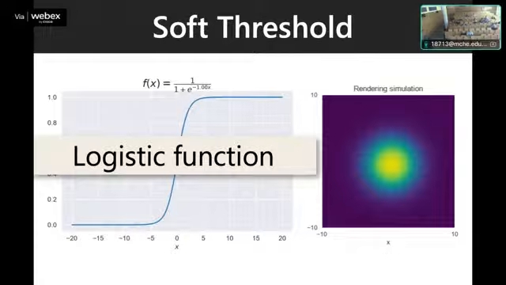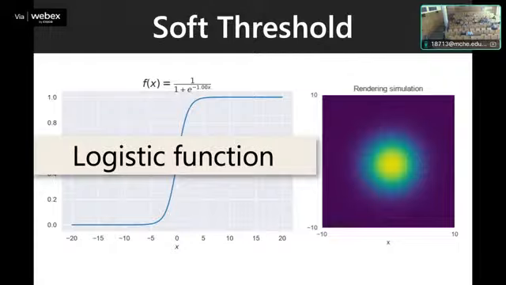Okay, it should be relatively familiar. It's common in many areas, including machine learning, and we can use some parameter here, or hyperparameter here, which is the coefficient of x in the exponent in the denominator, to decide how smooth or hard this threshold is. So for a very large or a very large negative coefficient, this will be a very sharp transition. And for something closer to 0, it will be very, very smooth. So very, very soft. All right?